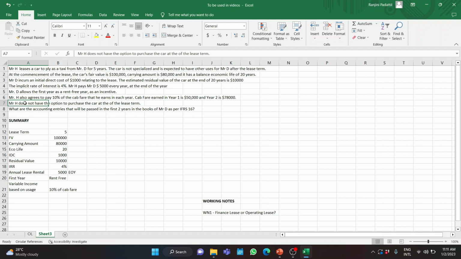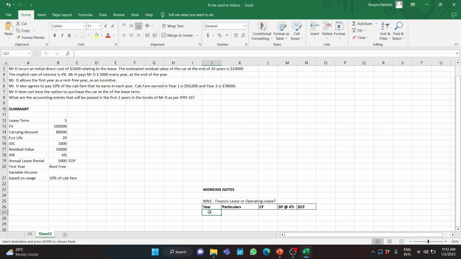Let's look at the final condition, and that is whether the annual lease rentals will substantially cover the fair value of the asset. So let's calculate the present value of the lease payments. From the second year to the 5th year, there is annual rental. Why not the first year? Because the first year was given as a rent-free period. 5,000 is paid yearly. What will the discounting factor be? So this is actually the annuity factor. If you do not know how to do this, please refer to my video on how to calculate the present value. Over here, you must make sure that you skip out the discounting factor relating to the first year, 3.4899, and the payment based on the cab fare, that will not be considered here. It will be recognized when it is earned only.